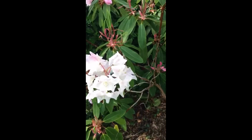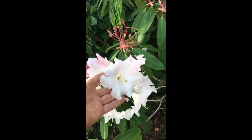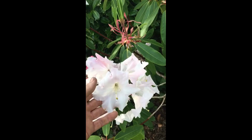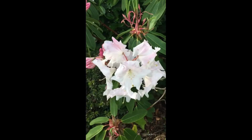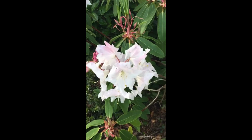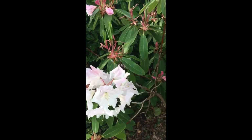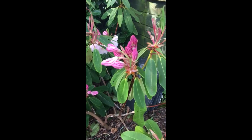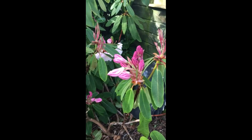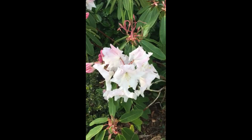So this one here is a rhododendron loderi, it's called, L-O-D-E-R-I, and it has particularly large flowers. You can see my hand here now holding 1 flower, so it's the width of a palm really. And these things, they smell like melon, maybe mixed with apple. There's a beautiful scent off them, and in the evening time particularly it's really sweet. And unfortunately the flowers don't last that long. They come out a little bit blush pink like that, just beginning to open up, and then within 2 days they'll have opened up into a full flower like that.